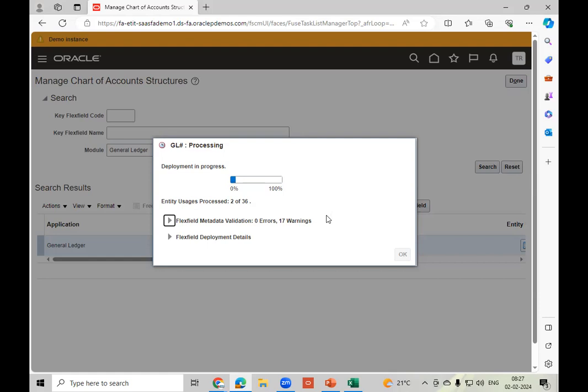Anyway, in real time, you will not investigate or analyze all this in financials. So if you are facing this combination is not allowed, you will check with your GL consultant. So I'm facing this issue. I'm trying to select this combination. System is not allowing. So he will correct it. He will help you.